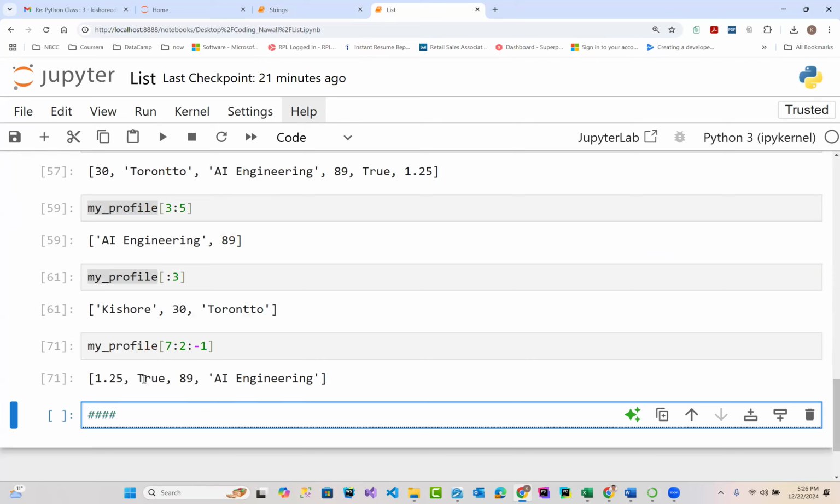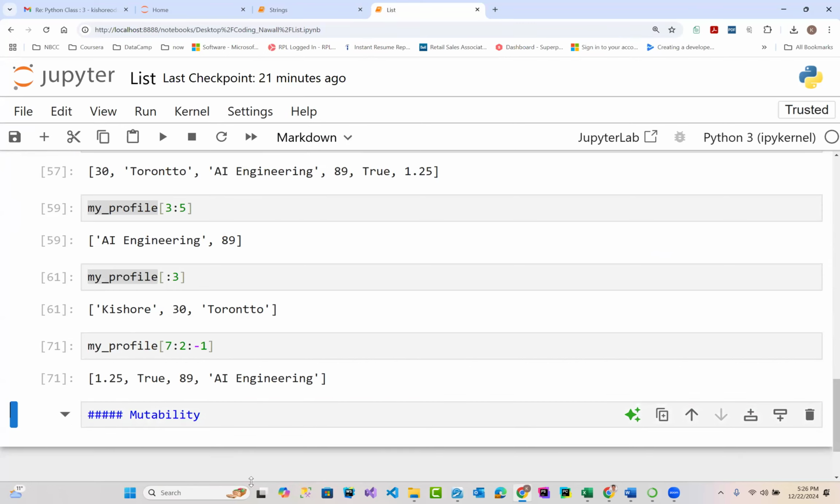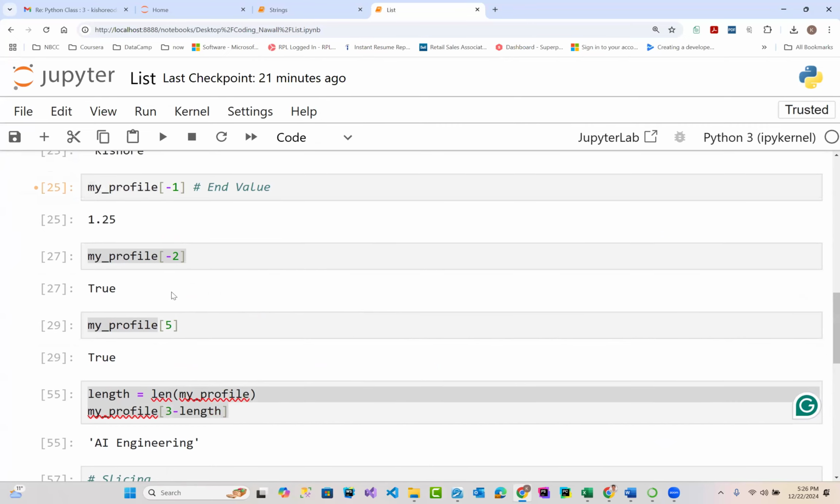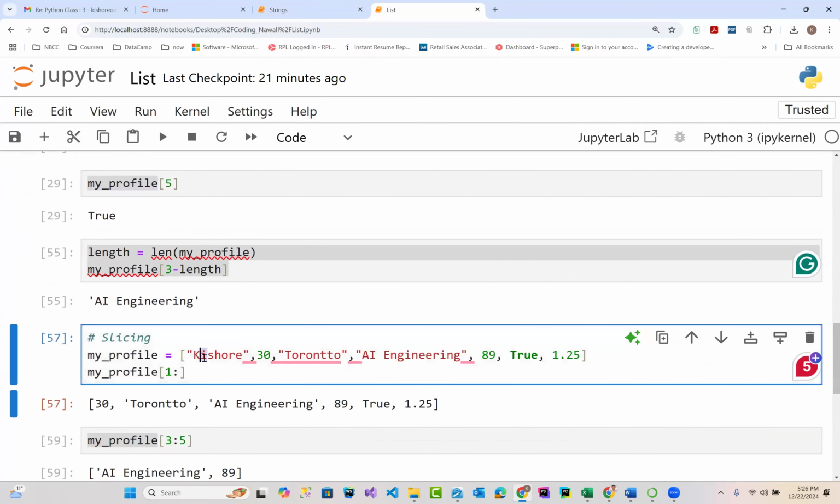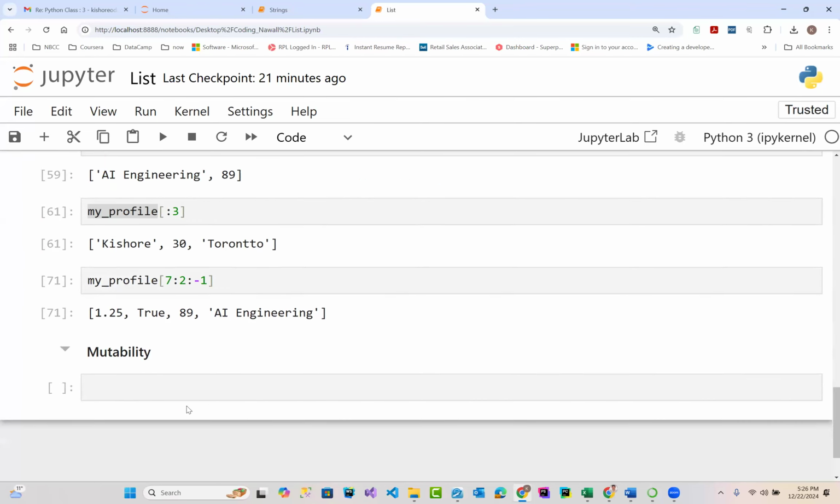Now let's see assignment or mutability. We can say mutability means changing. So how can I change something in this string or add something to the string?